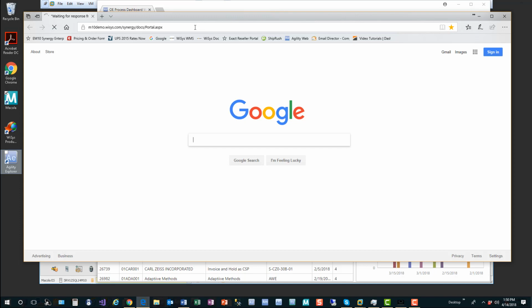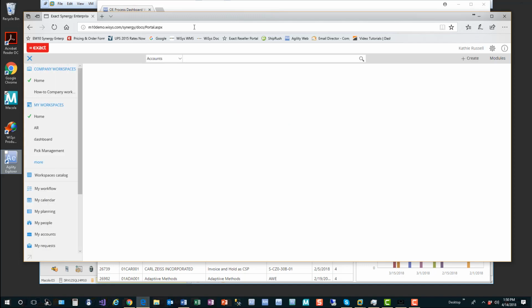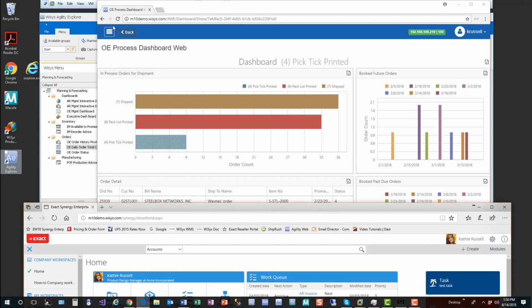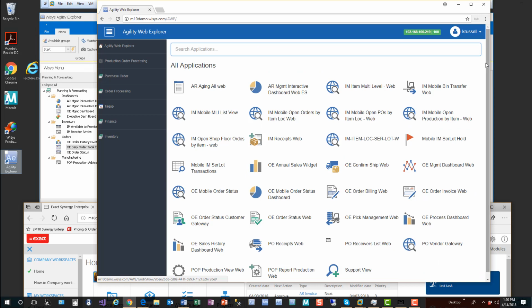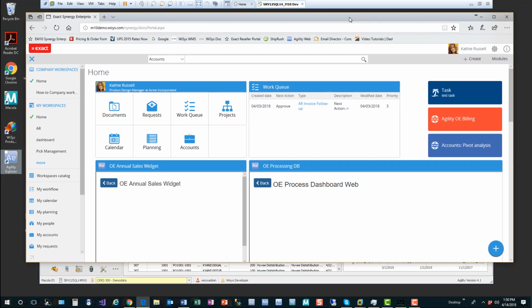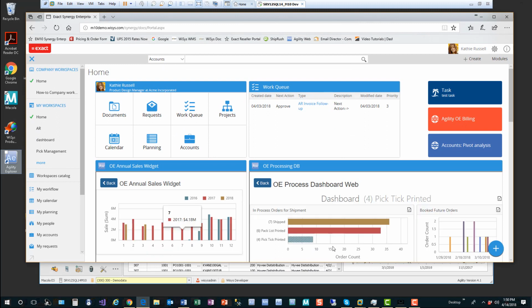But we also have WiSys widgets, and you can set up WiSys widgets to work in your Synergy environment here. So the things that are available out here in the Agility web environment can also be pulled into your Synergy application as WiSys widgets.